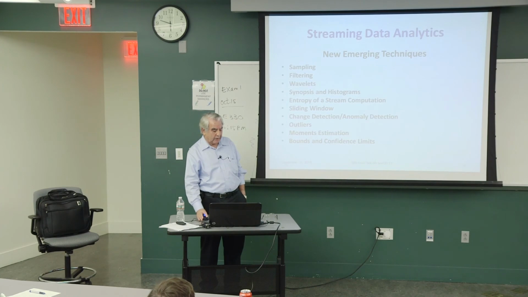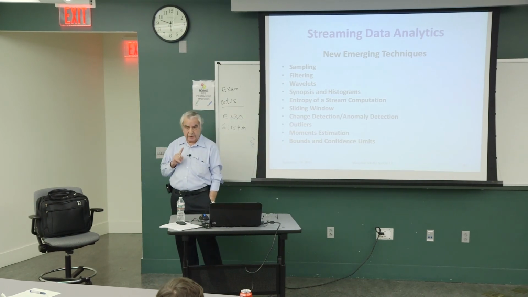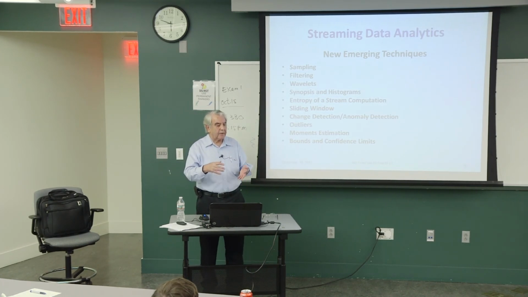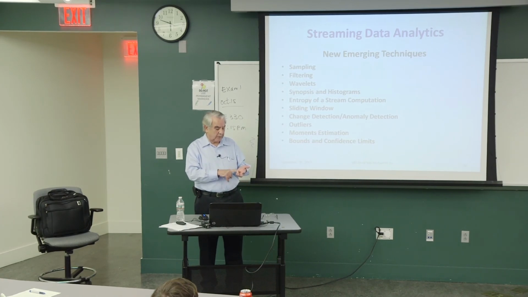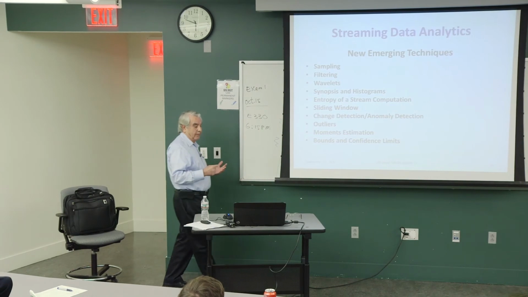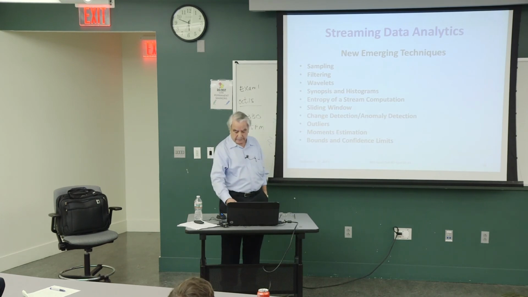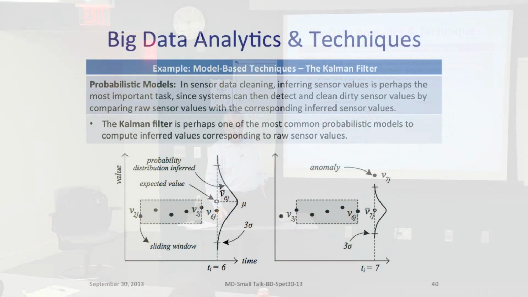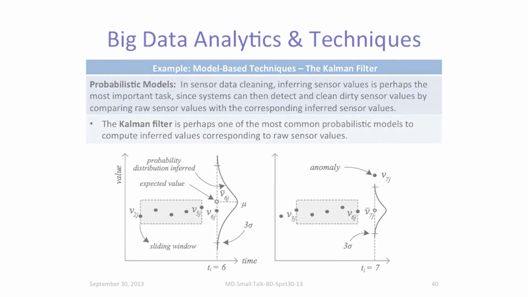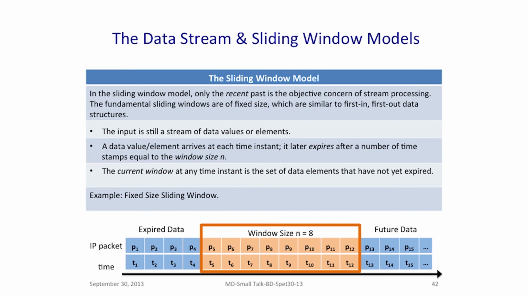Moment estimation, moment generating functions, bounds and confidence intervals, all those Chebyshev bounds and all these things become important again here, but it is not straightforward to apply them onto streaming data. These emerging things, theoretically and mathematically, from the point of view of a statistician, probability person, electrical engineer, or mathematician, these techniques are not new. But adapting and using these techniques on streaming data and at this scale are really new directions. And here is an example, again he gave me that example, Kalman filter for finding anomaly. And this is another example of packets coming in where you want to do a window, and then the packet window slides.